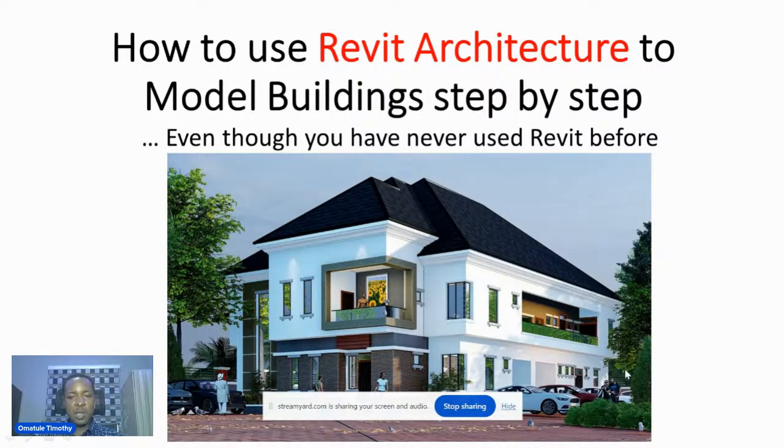All right, so we are going to start right away without wasting your time. Now, what we want to look at today is how to use Revit Architecture to model buildings step by step. And this method is going to help you even though you have never used Revit before.